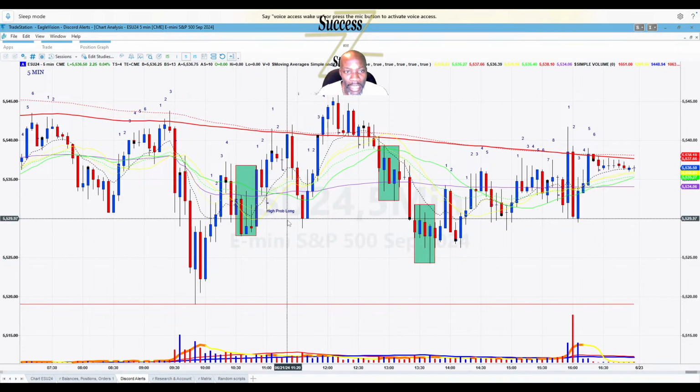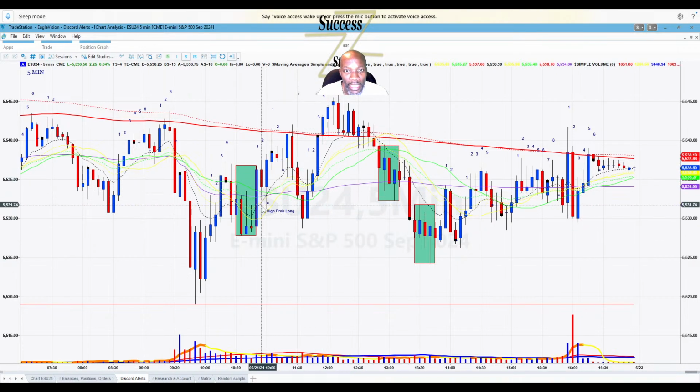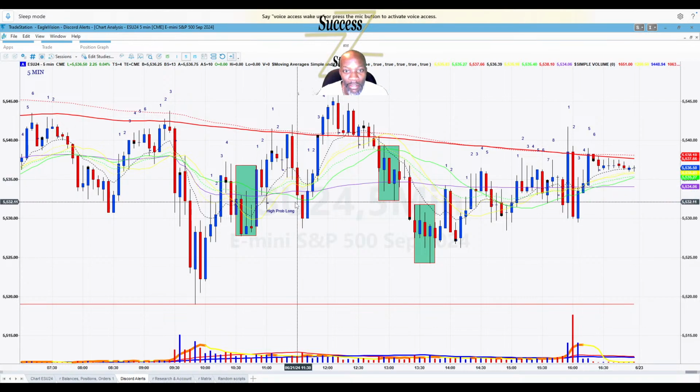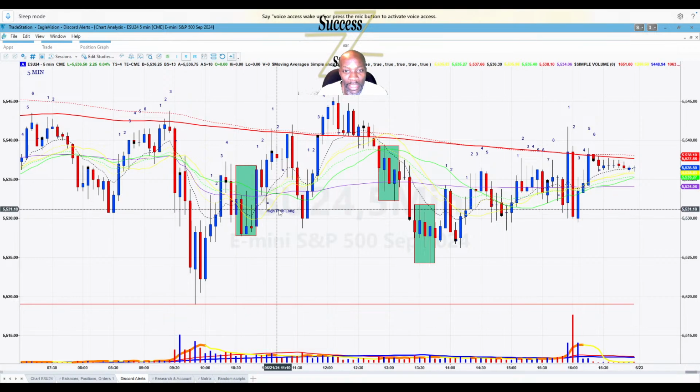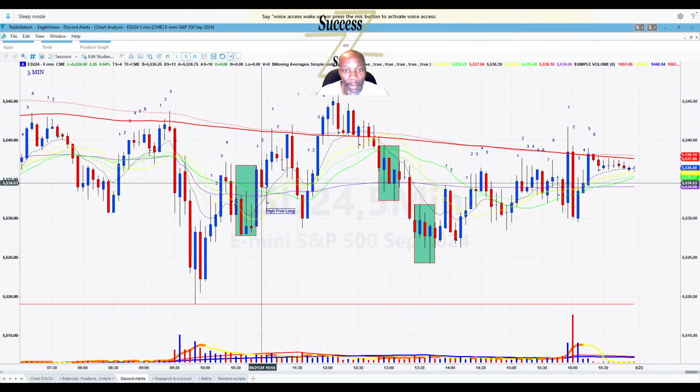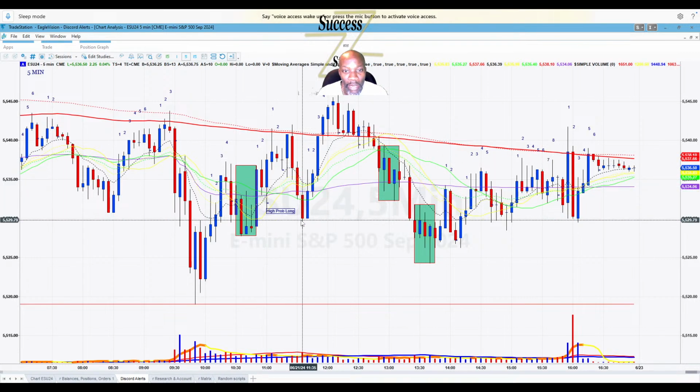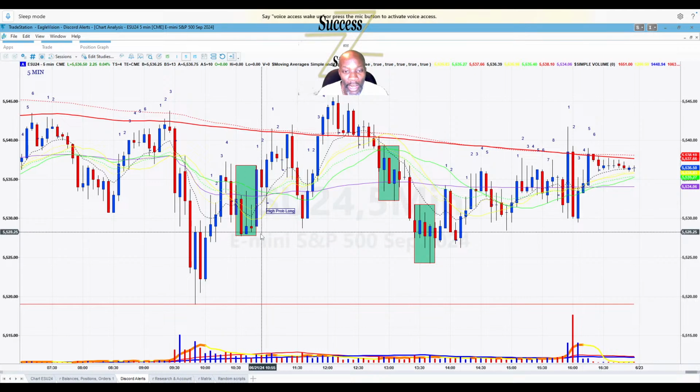But this high probability long here, I think this is probably the first time I've seen it go off where it didn't continue straight up. It would have fired off on this bar here, and this would have been the close. It came back, retested this low area, and didn't break below it.